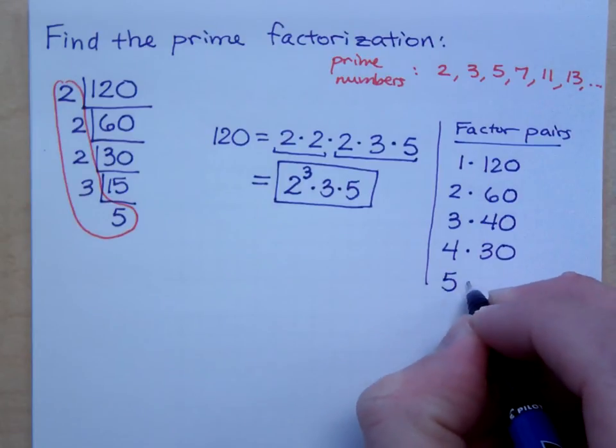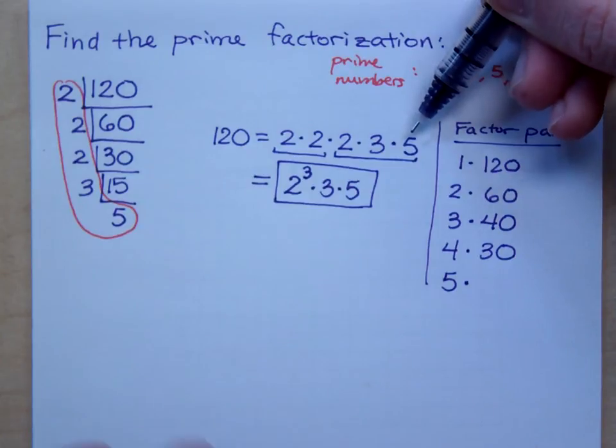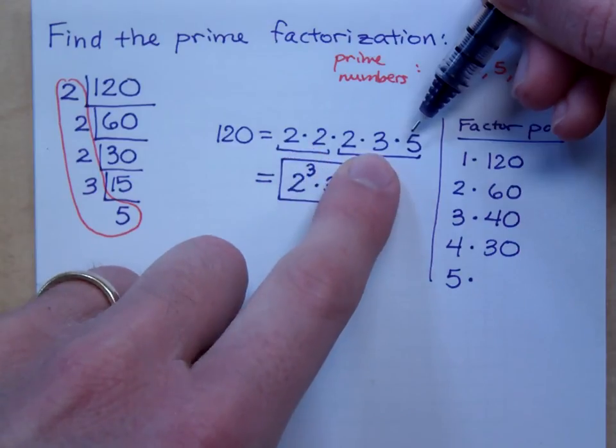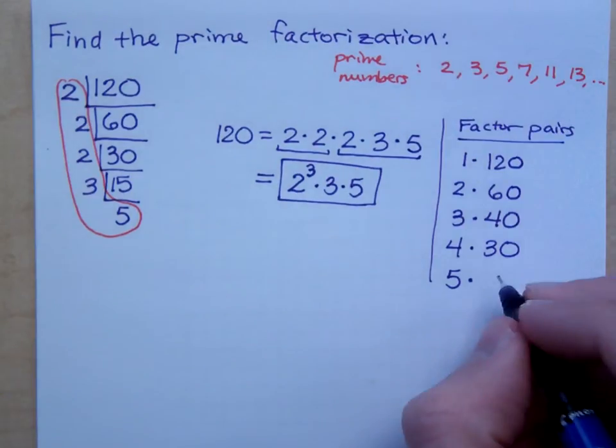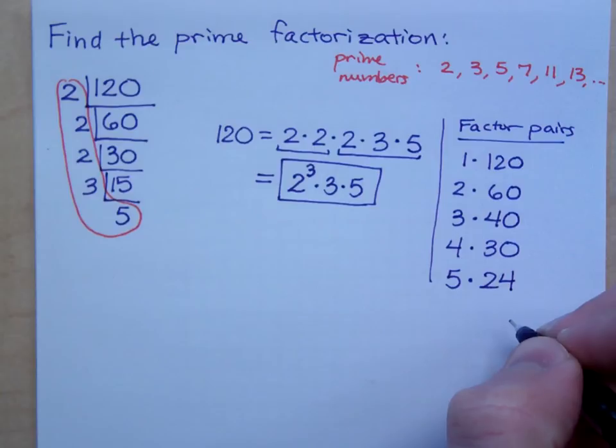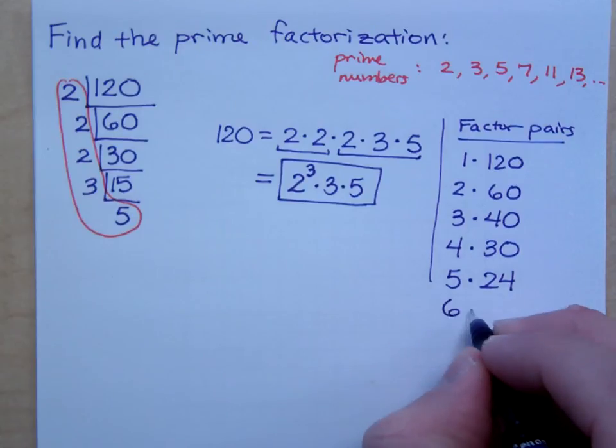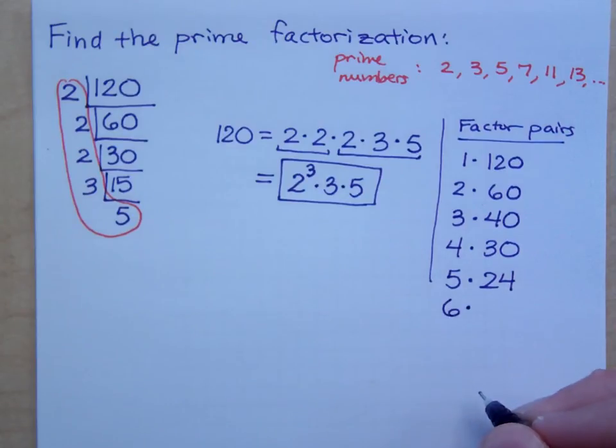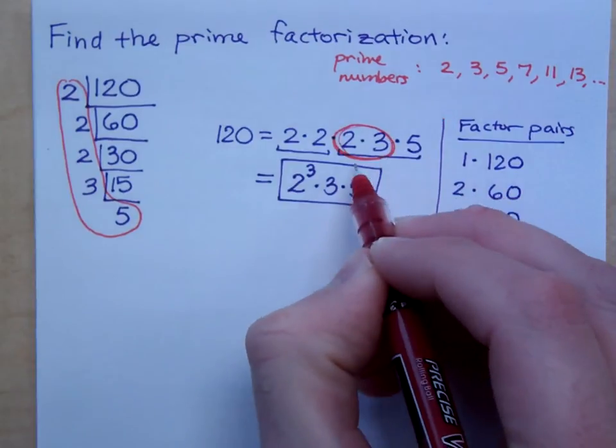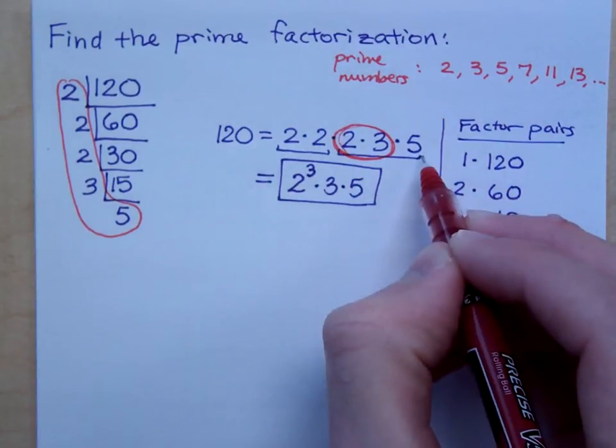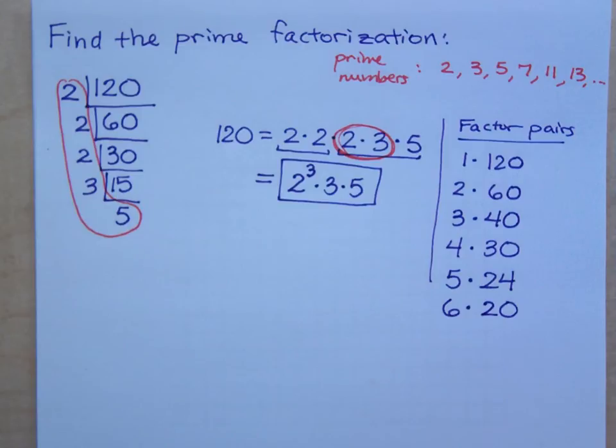You know what? I know that 5 goes into 120 because I see the 5 right here, right? And what do the rest of the factors make up? What's 2 times 2 times 2 times 3? Well, this guy is 4. That guy is 6. What's 4 times 6? And notice I didn't have to do any division there. I could look at the factors and figure out how many times 5 goes into 120. I'm giving this one to you. 6 goes into 120. You see 6 right here. Do you guys see that? There's 6. What do the rest of the factors make up? What's 2 times 2 times 5? That's 20. Man, this number has a lot of factors, doesn't it?